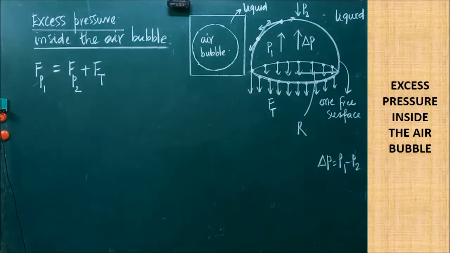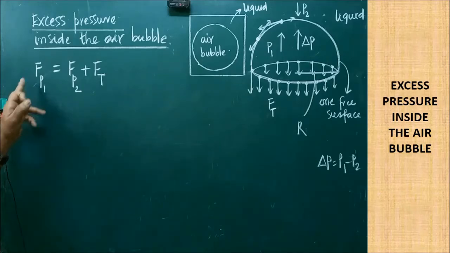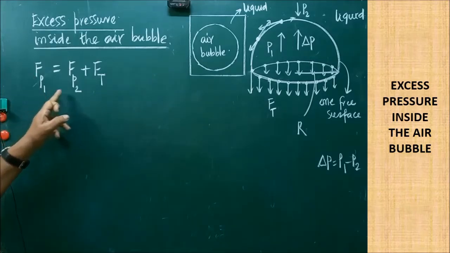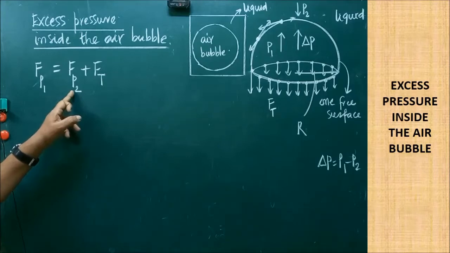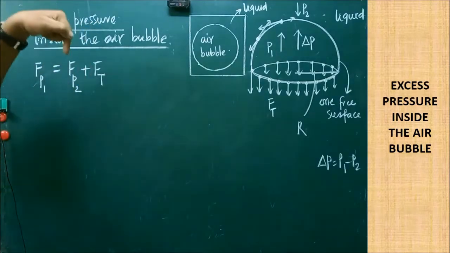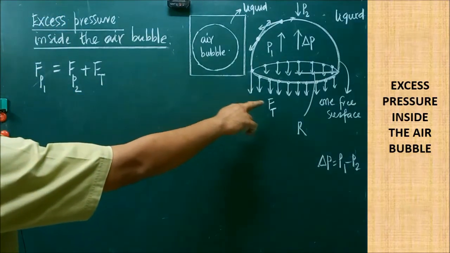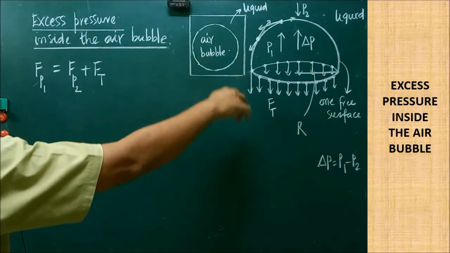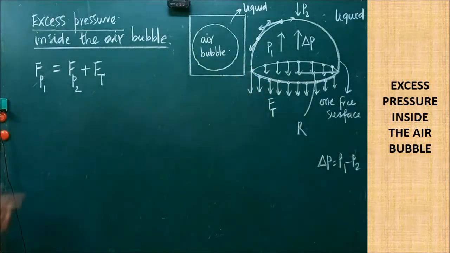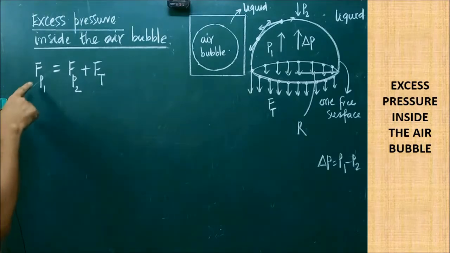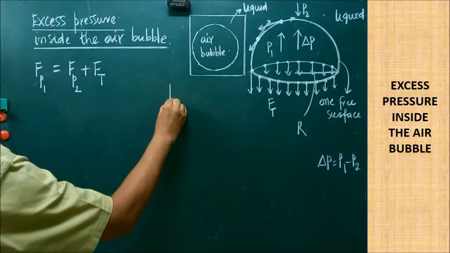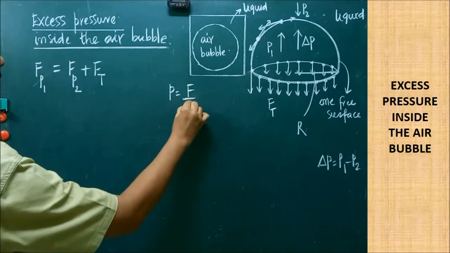So, totally 3 forces are acting. One force is acting from inside, that is Fp1, and another one is Fp2. What is Fp2? The force due to pressure P2 that is acting on the surface, from outside. Ft: these are all the forces acting in the downward direction, due to surface tension. So like this we have to write. Are you clear? So both are equal. Now our next aim is to calculate the force due to this pressure. We know the general formula, pressure is equal to force per area.